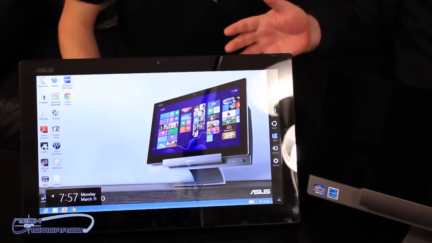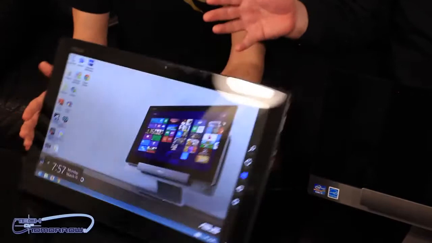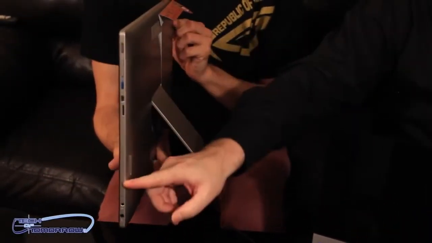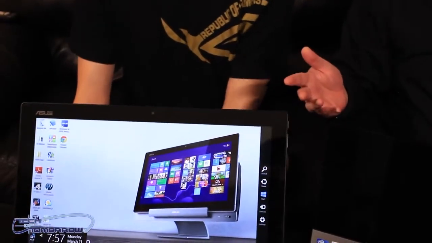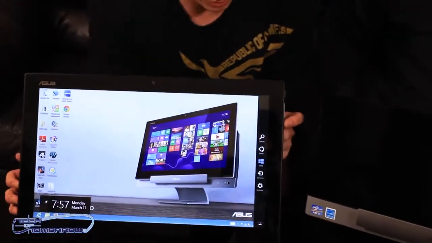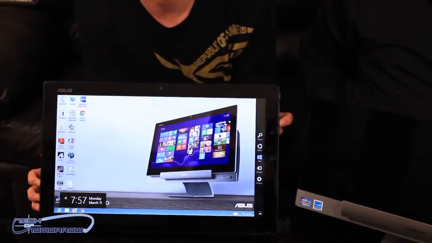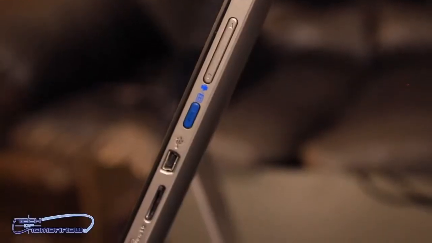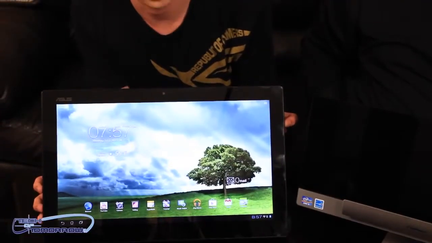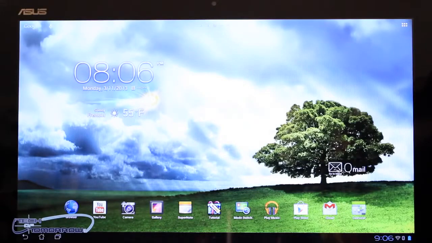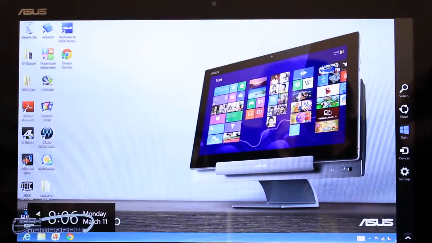And its own stand. As you guys can see, it becomes its own thing. All the controllers and everything are right here on this side. On the back, you've got your own stand, so it becomes basically a portable monitor. And as you can see here, on the right side when you're facing it, you got a little blue button. You can go ahead and click that, and you'll pop on over to Android. And if you want to go ahead and click that again, you can pop right back over to Windows.